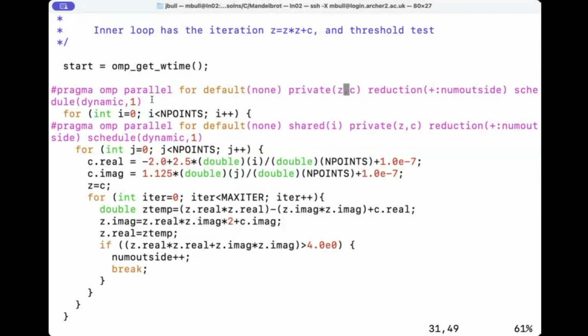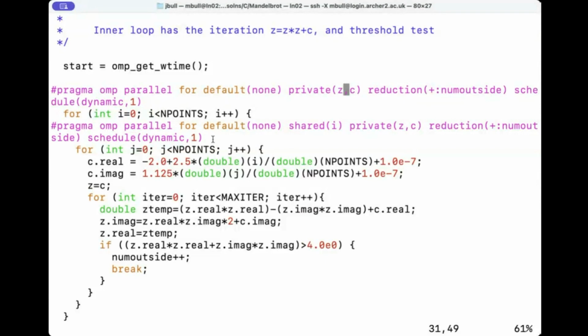And then for the schedule clause, again, we need to think about where the load imbalance is coming from. Actually, there's load imbalance in both loops. Neither the I loop nor the J loop is naturally well balanced. So we have to take care of choosing a schedule kind for both of them.